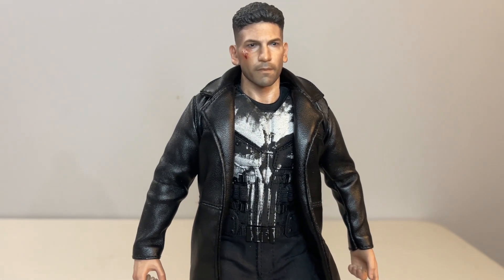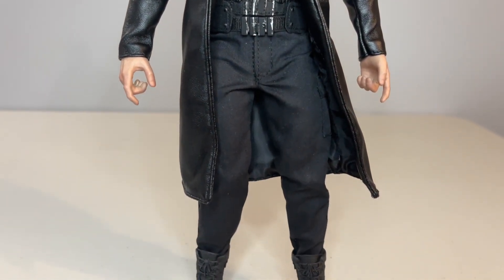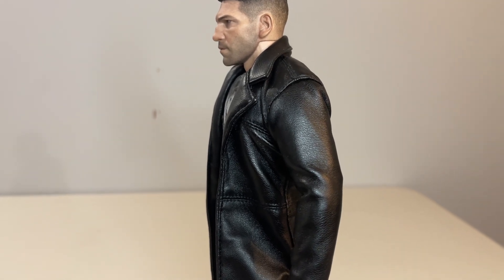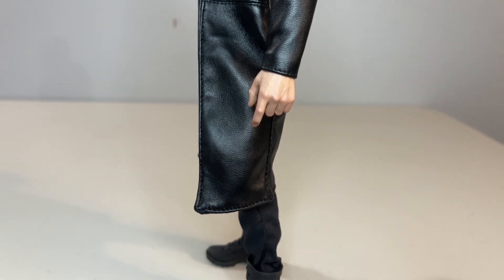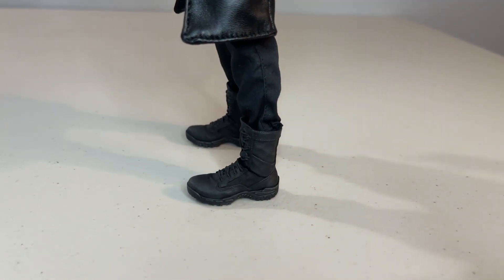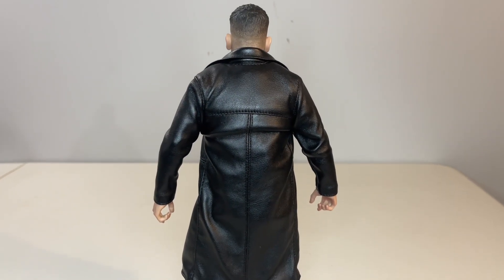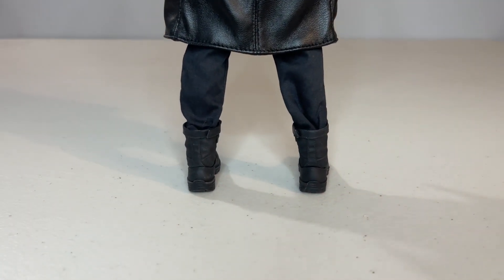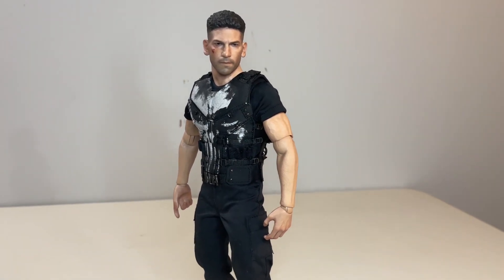The vest looks great here, although it's a little more subtle with some runoff paint since Frank basically sprays portions of it with a can of paint. You also get his long leather trench coat and mine has held up remarkably well with no sign of degradation or flaking. One thing I've always loved from Hot Toys tailoring is that the seam lines are in scale, so while the jacket is fairly straightforward there's a lot of care and detail to make it look in scale. The pants are black cargo pants with nice detail work around the pockets, and he has his black boots that look like Oakley style ones — somehow these look a little bit better than the ones that came with Daredevil.